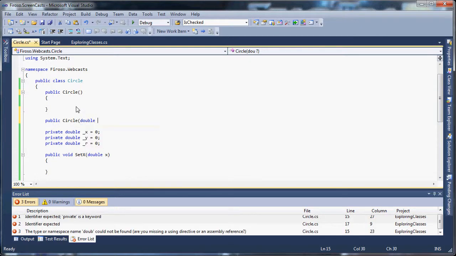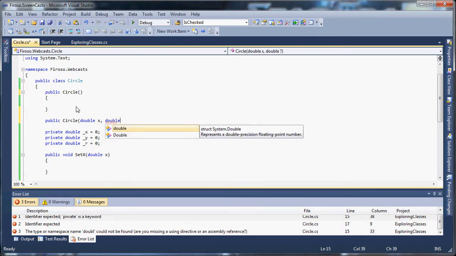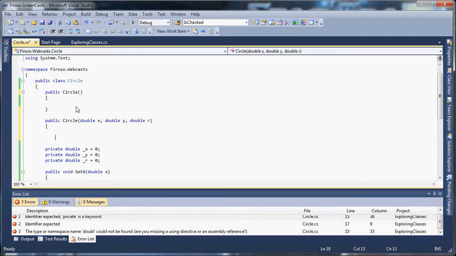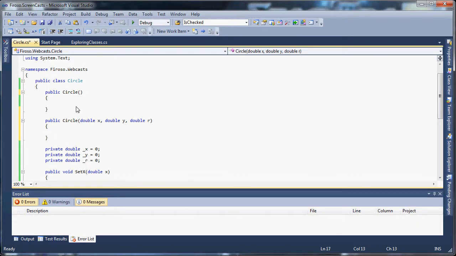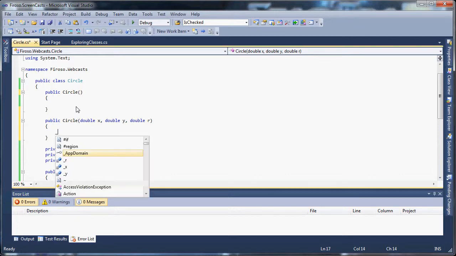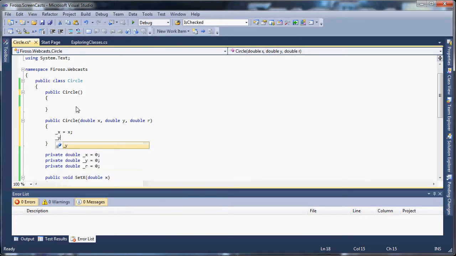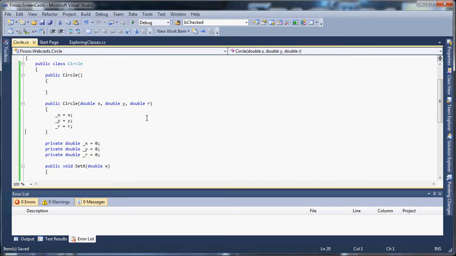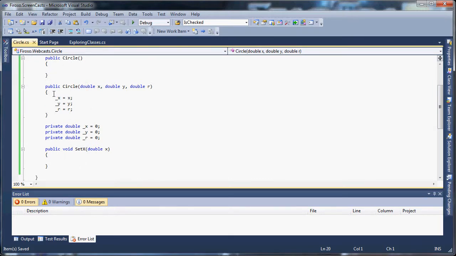that takes in all three parameters to create a new circle. So I'll show you what this looks like externally in just a moment, but let's go ahead and assume that the user is passing in parameters for X, Y, and Z. So let's set those. Did I say Z? I meant R. I apologize again. Okay, so at this point we should be able to pass in parameters via a constructor to set these private fields. And let's go ahead and give this functionality as well.